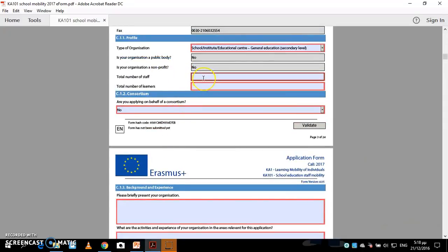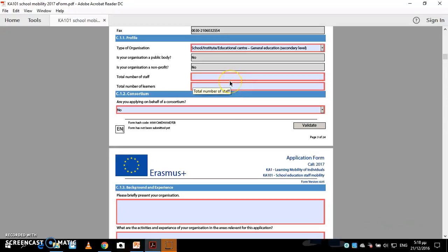You have to provide some information about the total number of staff and the total number of learners. Now remember, when we were talking earlier about the appropriateness and the proportionality of the application and of the number of learning mobilities that you are trying to do, this obviously becomes important.